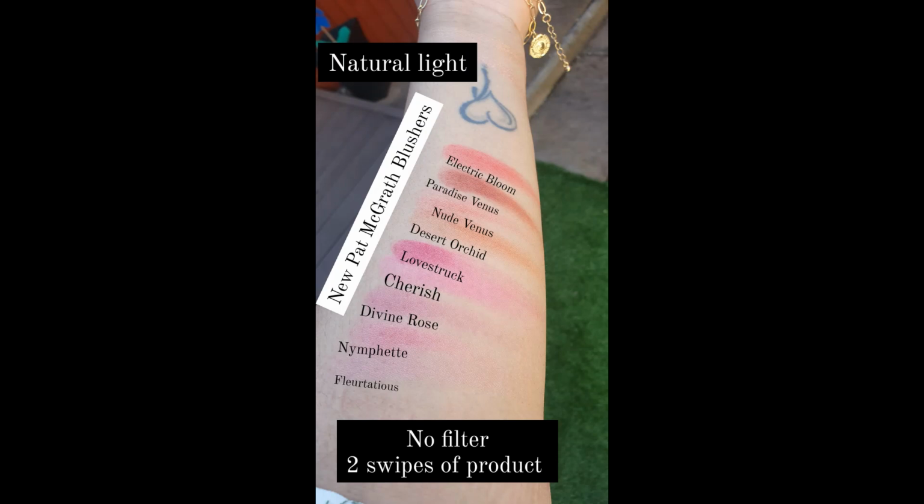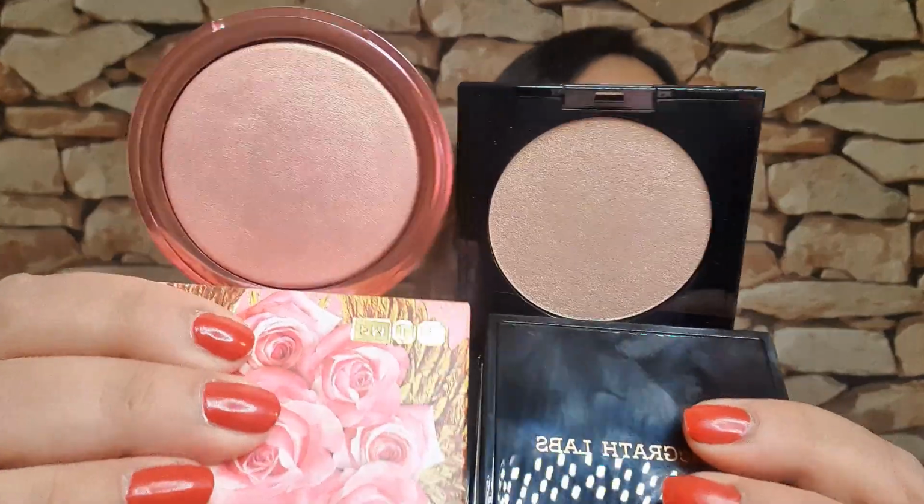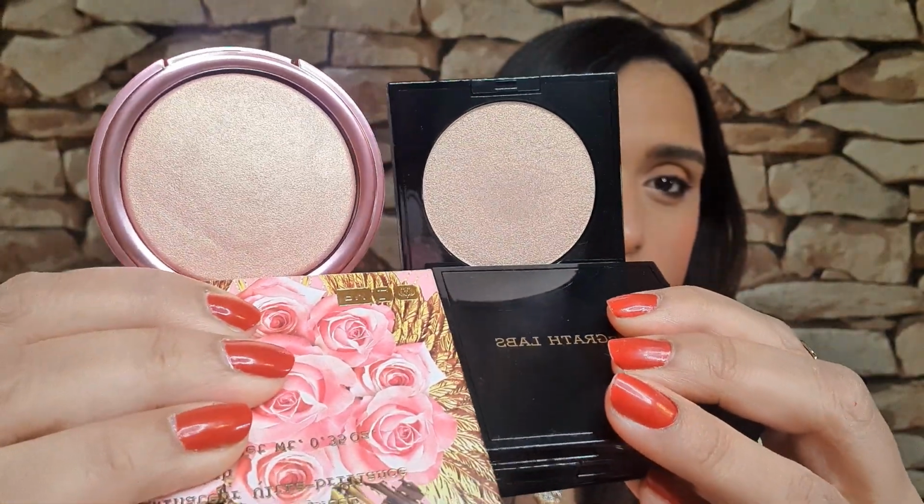Right guys, let's go ahead and put on the two highlighters. I bought both highlighters. There's a Divine Rose highlighter from before. I've always wanted that, and my friend Deb's, it looked gorgeous on her. And then I've bought the brand new one. So let's go and compare those. So for this demo, guys, I wanted to do the new Golden Nectar highlight on one side and then compare the, well, this is new for me, the Divine Rose highlight. Like I said earlier, I wanted to try this, so I just got it all together. This is what the two highlighters look like side by side.